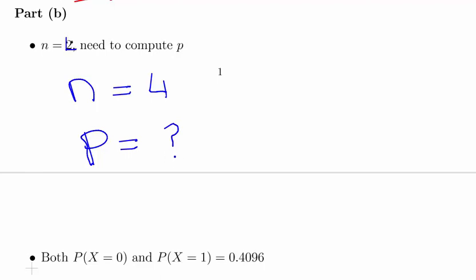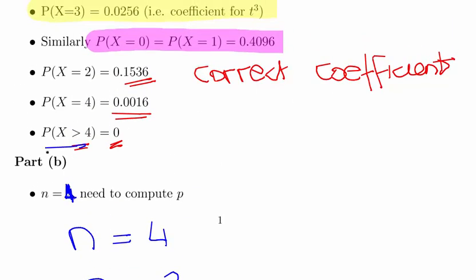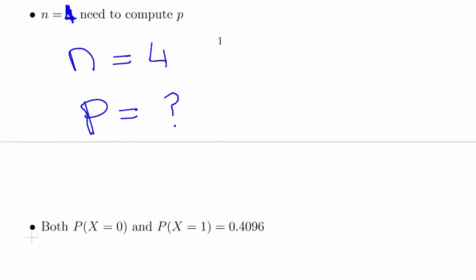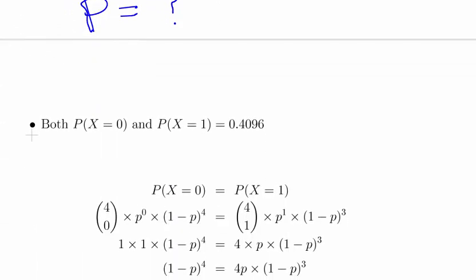So that should be 4 there, another typo. I'm having a bad day with typos. So essentially, that's what it means here, the probability, this is the key term here, can't be more than 4. So it's a binomial distribution, the upper value is 4, so n is equal to 4. So what we have to do here is find out what p is.